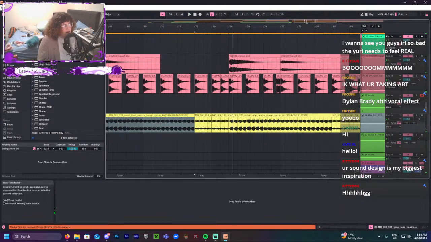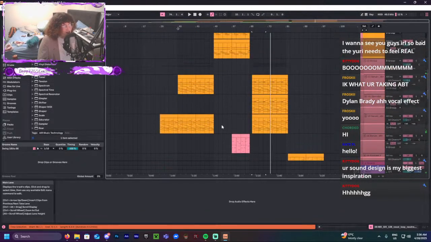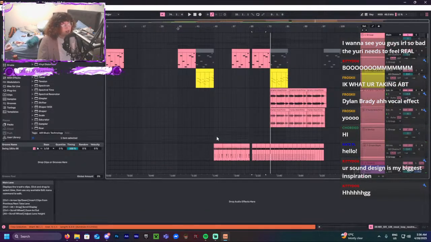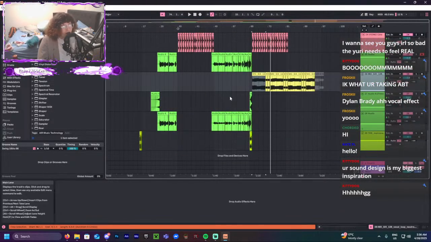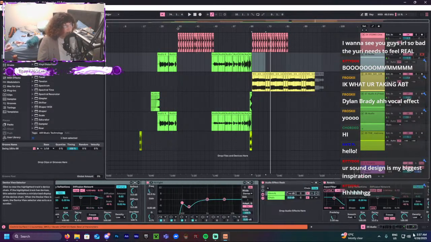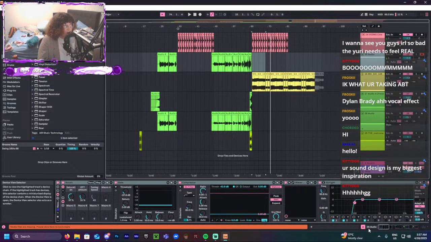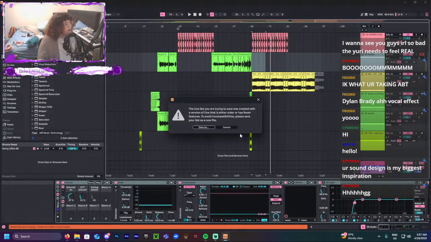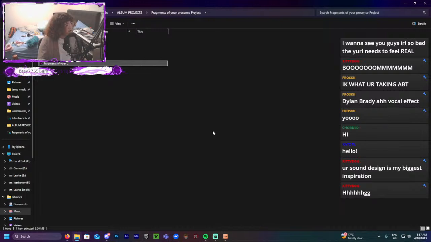Yeah, I really like that song. I think it's really pretty, and it's also really quick to cover because it's really not that complex. It's making a lot of small things sound super complex. I mean, the vocals are literally just 2 layers the whole time with a couple of reverb swells. That's it. It's just my same vocal mix, so that's why I haven't gone over it. But yeah, that's Fragments of Your Presence.